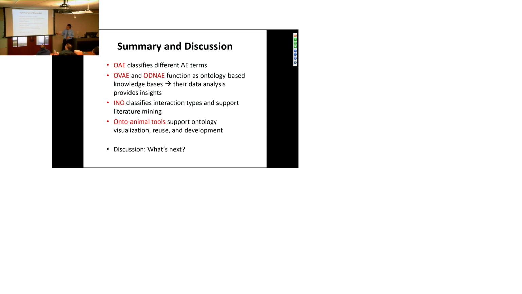And I showed you the OVA, AE, and the ODNAE can function as knowledge base because it summarizes all the data from what we know, and by linking to different ontology structures and knowledge, now we can actually query the ontology and get more insights from just the querying. And I showed you the INO can classify infection terms and support literature mining, and can even be used as some platform for doing the One Health theory study. And then I showed you the ontology tools can support ontology visualization, reuse, and development.